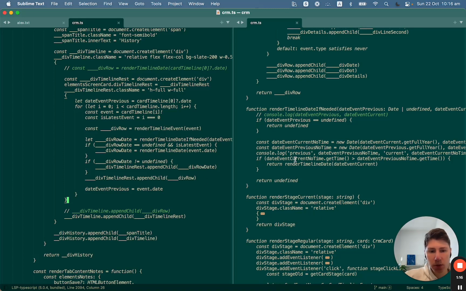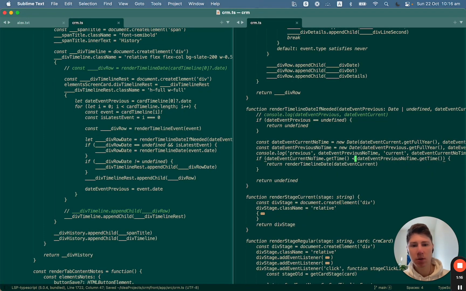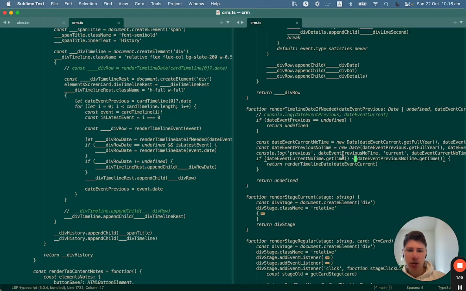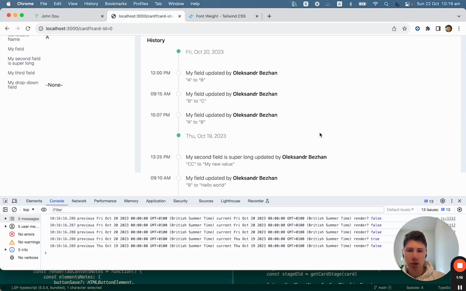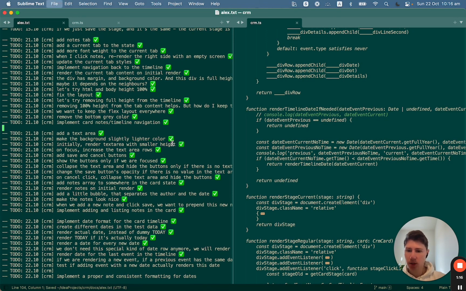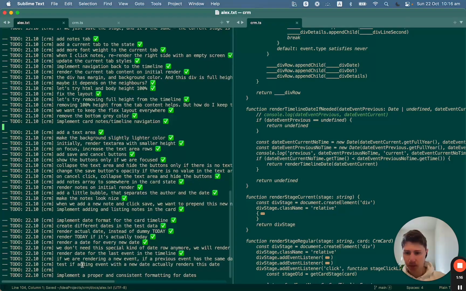And that way we'll have the same logic here. Because this condition is good if you're rendering from the beginning to the end. So we want to do the same.